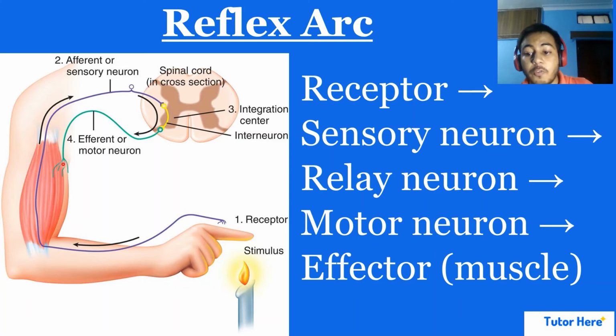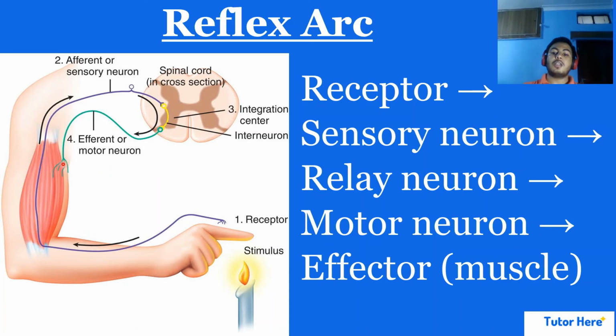You have often observed that something is about to enter your eye like a slug or a tiny insect. You just close your eyes. You don't have to think, okay, the insect is coming, so I have to close my eye. Even if you touch something, a hot utensil, you just pull your hand like that. You don't have to think. So this is the function of your spinal cord. Okay, so always remember, in case of reflex action, no signal is sent to the brain. The spinal cord deals with it like a boss.